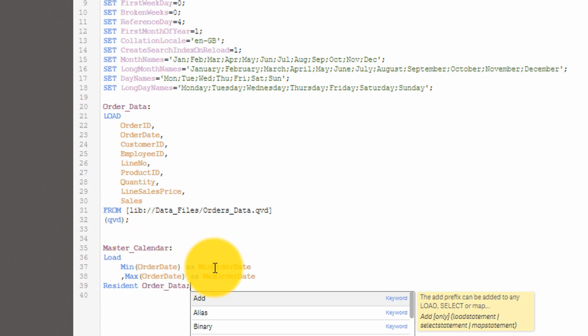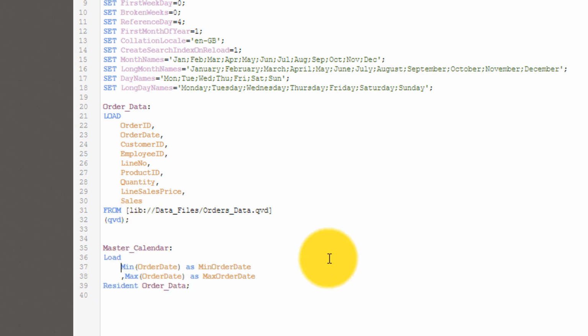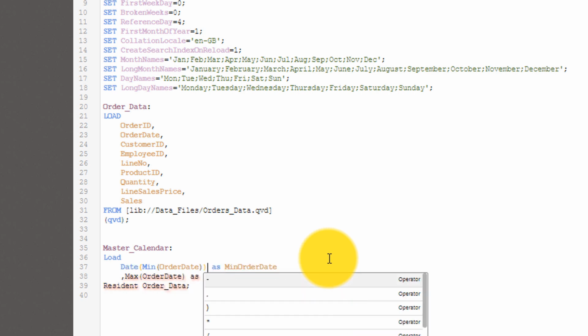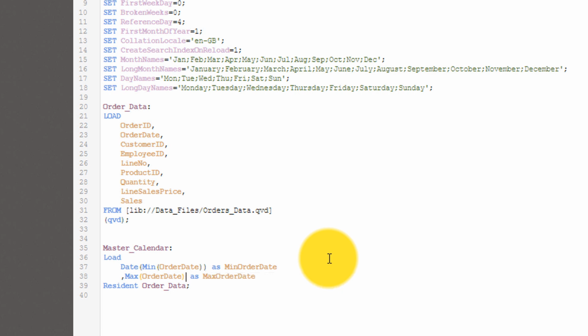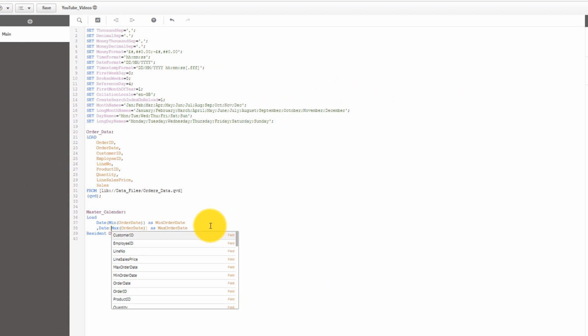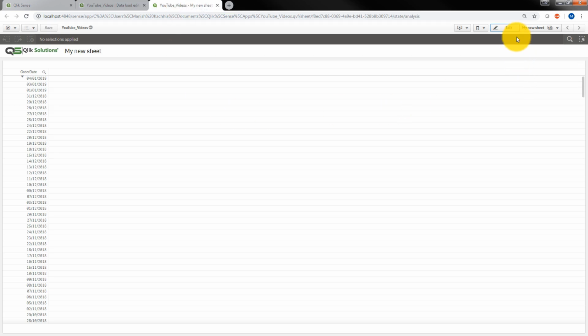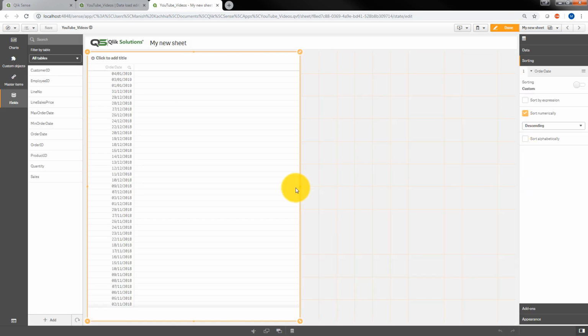So this will give me minimum order date and maximum order date. If I use date here, then it will give me proper date format. So I will load the script and we'll see what is the output I'm getting.